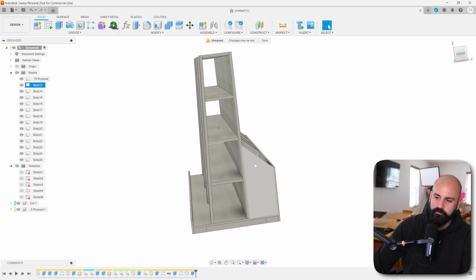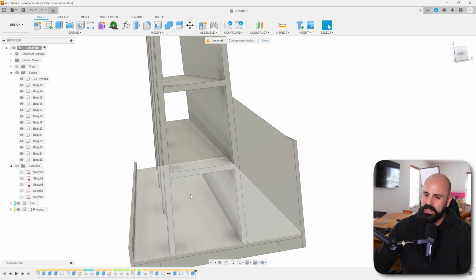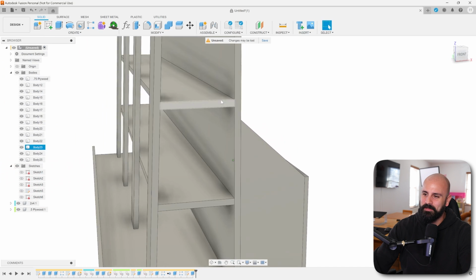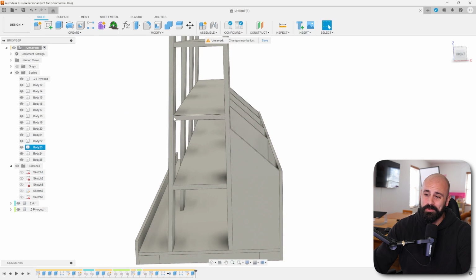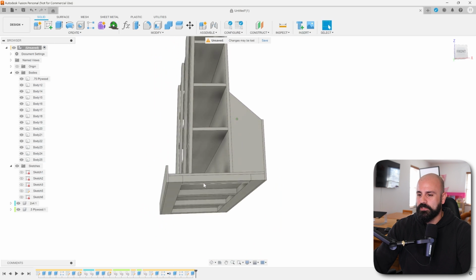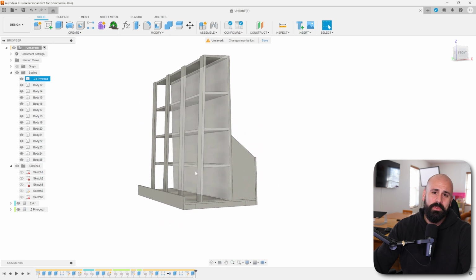What's going to go first? How do I cut these angled pieces right so they fit exactly where I need them to be? Am I just doing screws from this side in here? Am I doing pocket hole joinery? Should I just do dados instead? I'm not sure yet. And then also for the casters, we'll need to add those in, but we don't need to do that for this model.